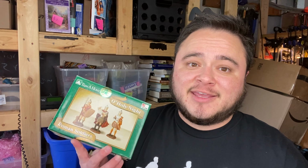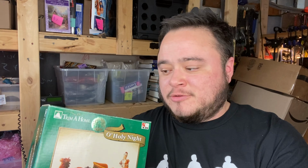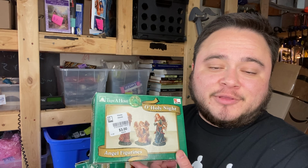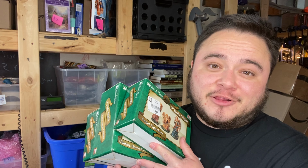Here's why I decided to get it. I found this one on the same shelf. The chariot, horse, and soldier also appears to be new. This one was $4. Once I found two, I decided to buy them because I'm going to lot mine together to make my listing stand out over other people's. Then, even further on in the store, I found this one that I'm going to put with it, and it was only $3. So I'm going to lot these three together, and I have, let's see, $11 in. Hope I can get at least 30 plus shipping. That would get me over my $10 profit per listing.